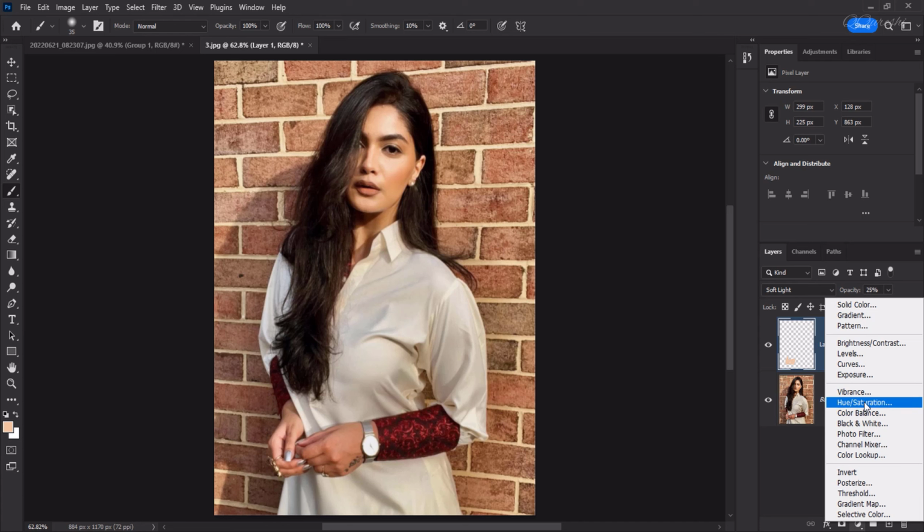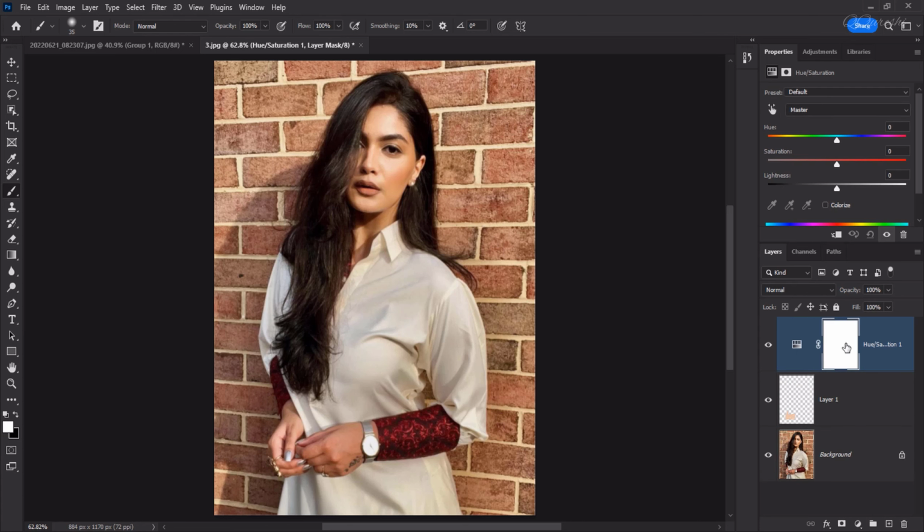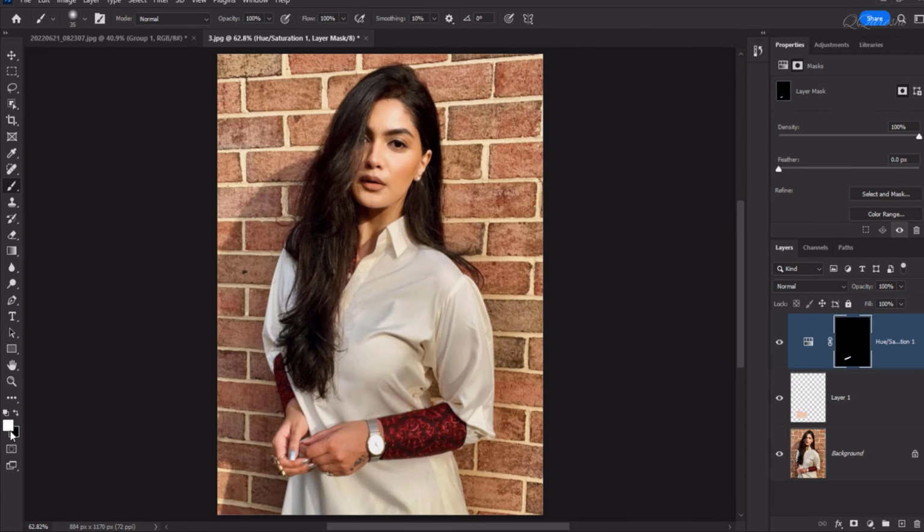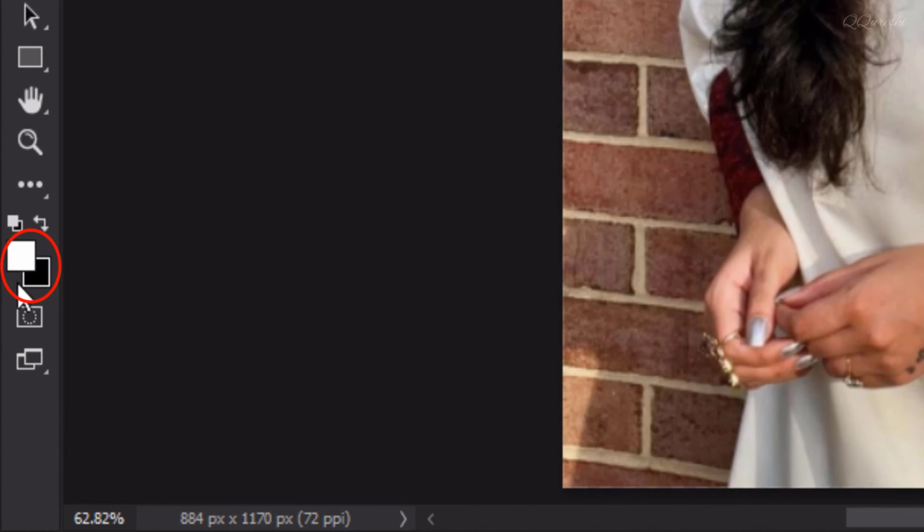Next, create a hue/saturation layer. And we will invert the mask of this layer by pressing Ctrl+I. Next is to take the brush tool. Make sure your foreground color is white.